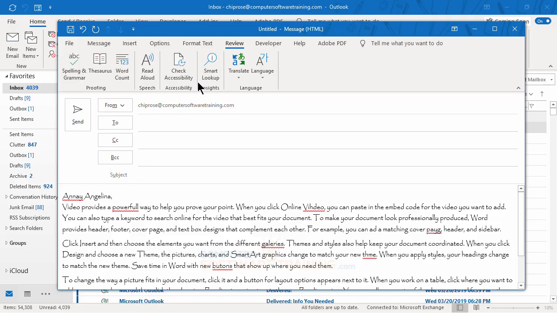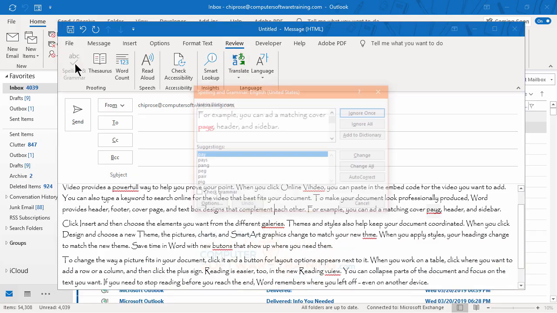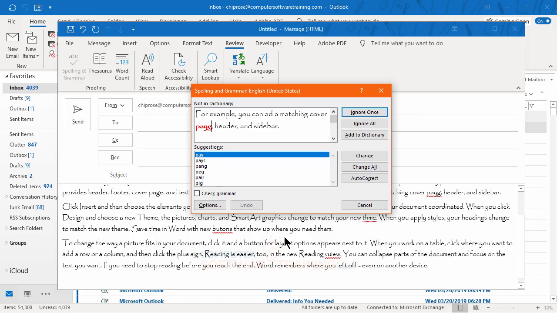So if I go back over into the review area, we've got the spelling and grammar. We click onto that. This pops up and we've got all these different things that come in here. So it says, for example, you can add a matching cover page. Okay, so obviously we spelled page wrong there.